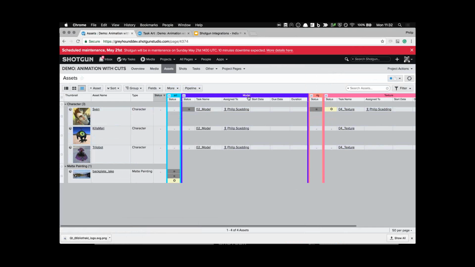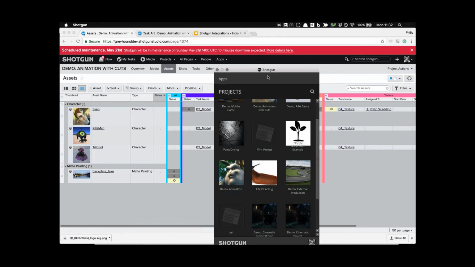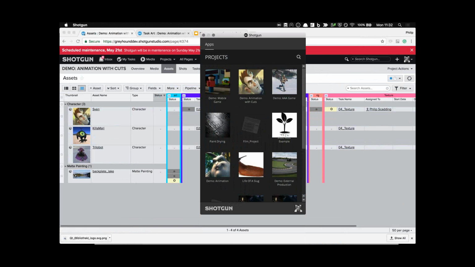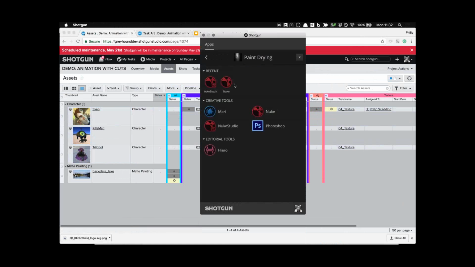In fact, when the artist launches the DCC and jumps into a certain context, so says, I'm going to work on this task, it goes on and creates those folders behind the scenes. So normally you don't need to worry about creating those folders unless for some reason you need them up front for a non-integrated process. But as I said, when you go into your project and you launch your Maya, for example, it will go and create all the folders relevant that it needs to create to get that work done. Hopefully that answers the question.